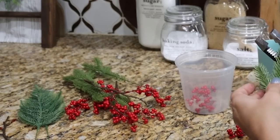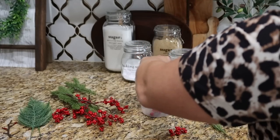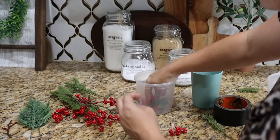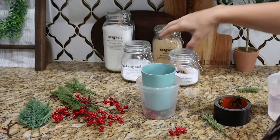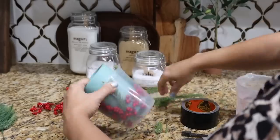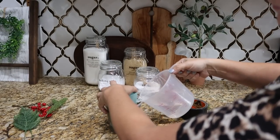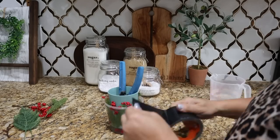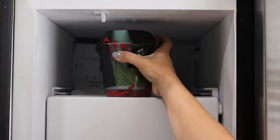First, line your bottom with some greenery if you want — it kind of pokes out to the edges, so keep that in mind. I took a plastic throwaway container and a plastic cup that seemed like a good distance apart, then put that plastic cup on top of the greenery added to the bottom and proceeded to stuff some greenery around the edges. Then fill the outer ring with water, tape the center cup to the outer cup to hold it in place, and set this into the freezer for about six to eight hours, or overnight.